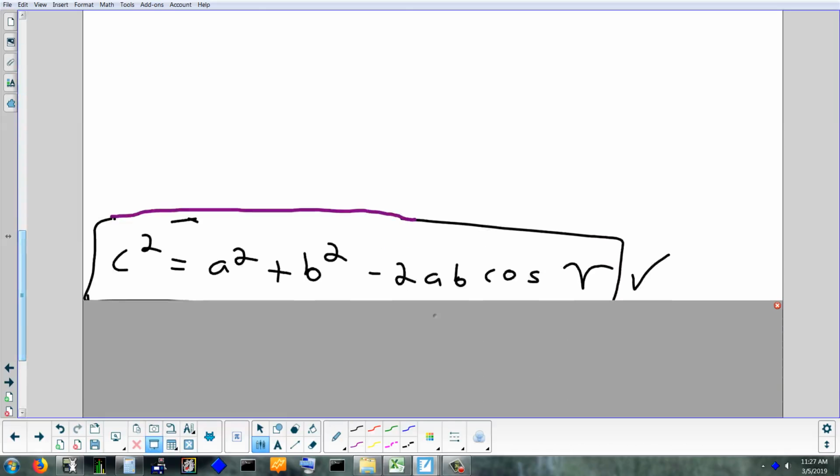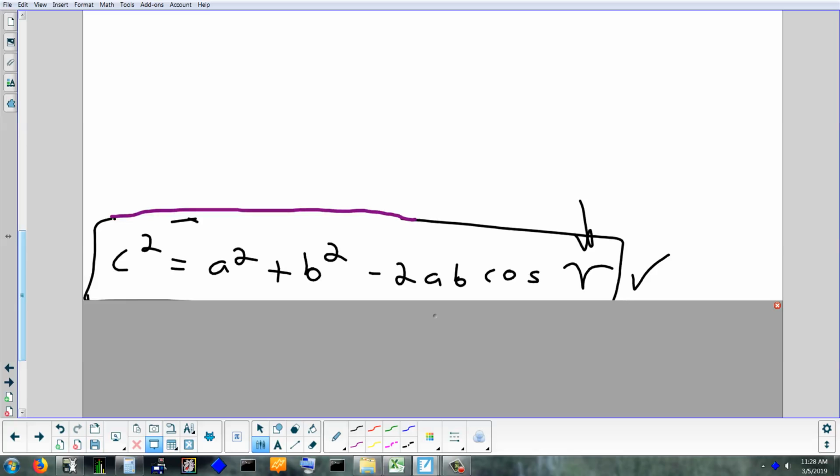It's just when you're dealing with a right triangle, watch what happens. If I was dealing with a right angle, and let's say gamma was the right angle, across from side C, how big would gamma be if it's a right angle? How big is a right angle? 90, yeah. So if gamma was a right angle, it would be 90 degrees.